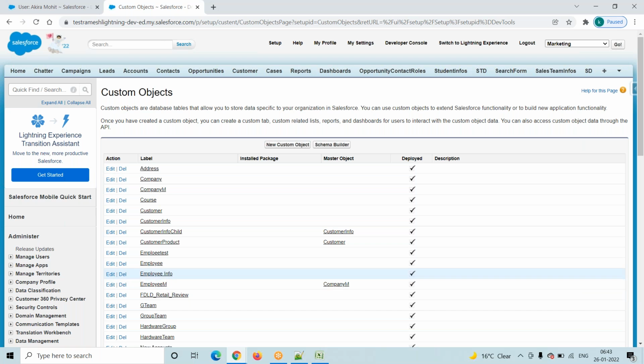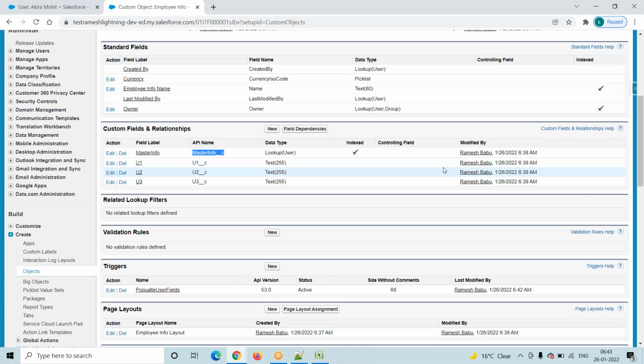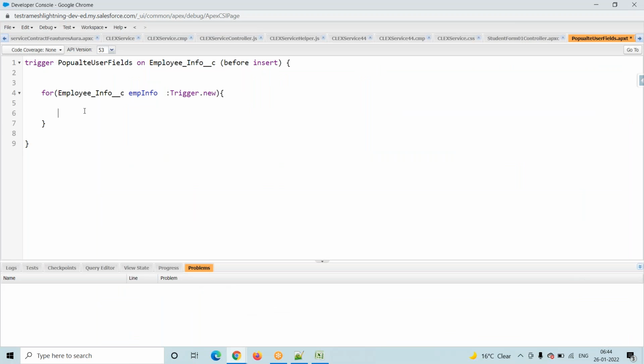Where is employee info? This is employee info, right? This is the master info field, right? Go to here. If employeeInfo.masterInfo does not equal null, then what do we have to do?